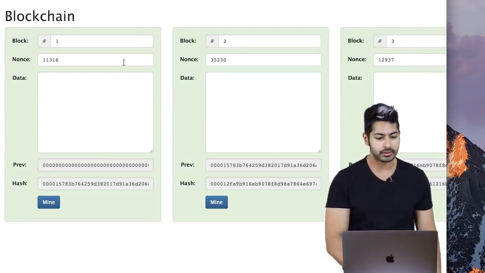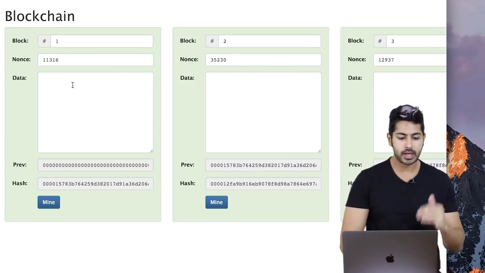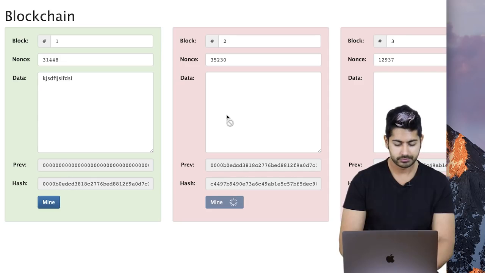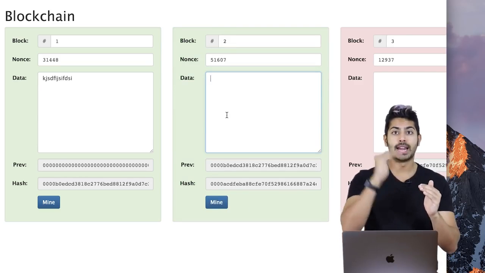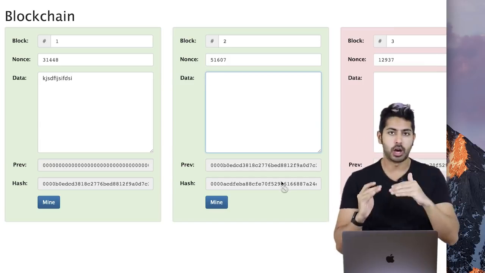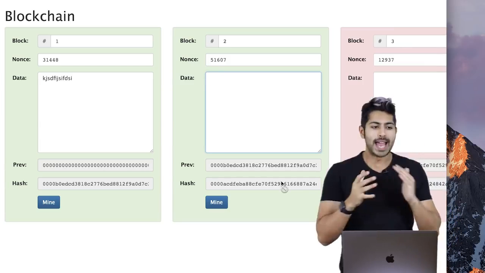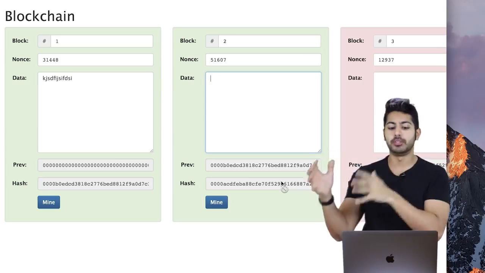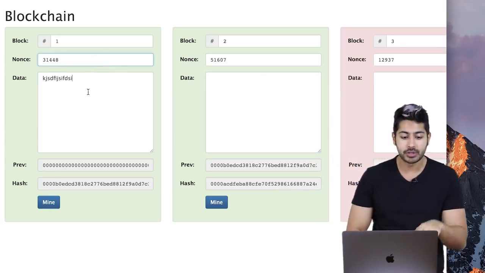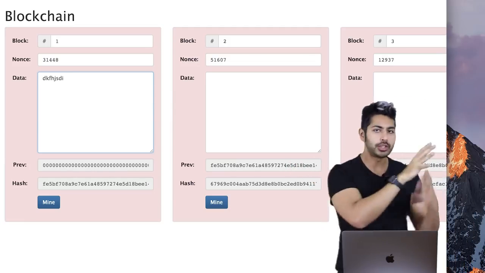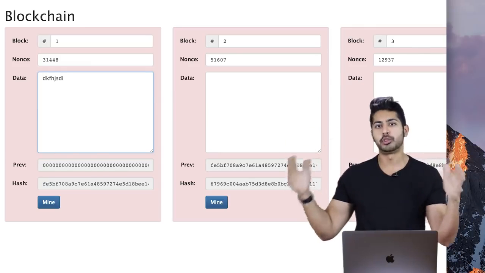Now a blockchain is like this. It's a series of these blocks. A miner will say, okay, here's the data for this block, let me mine it. In order to be able to mine any of these blocks, a miner has to have the previous block before it, right? So each block depends on the hash value of the previous block. What happens is the miners with the longest chain are considered the most valid because they've been around the longest time. So if I tried to break any of this, if I change the value here, notice how this one turned red as well? The whole blockchain breaks. So the miners with the longest chain are considered the most valid during this proof of work mechanism.